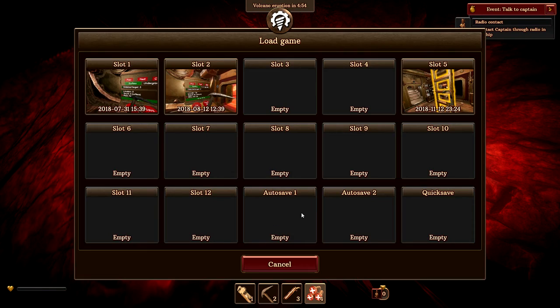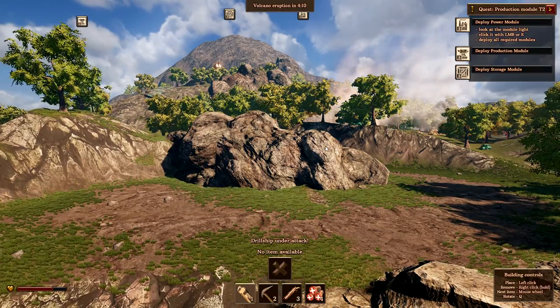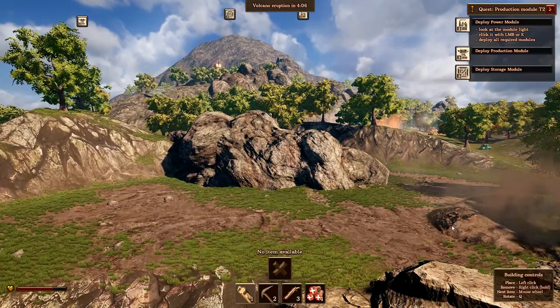But let's load up this game. So we're gonna move from this area. You saw I went in. We deactivated the drill ship, and well, this seems buggy.